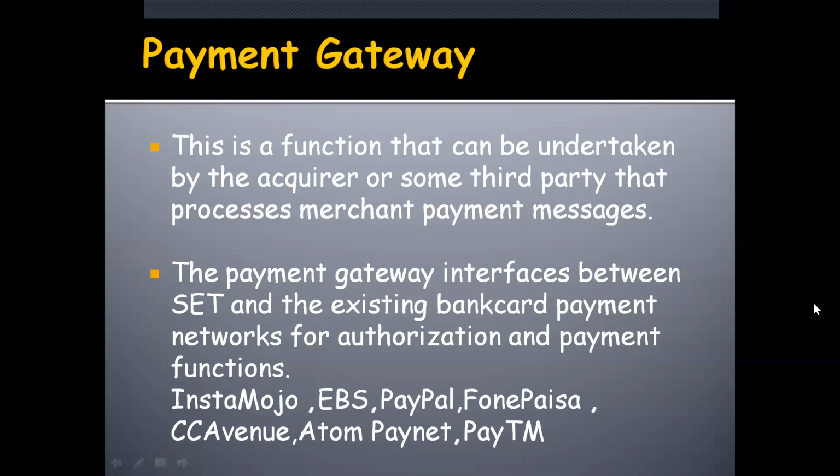There are different payment gateways available nowadays in India, which you must have seen: Instamojo, EBS, PayPal, PhonePe, CCAvenue, Atom Paynet, Paytm. When you started your transaction, things like Paytm, Paynet, PhonePe and PayPal used to appear on your screen, and they used to do the transaction for you as a third party. So this is what we call a payment gateway.